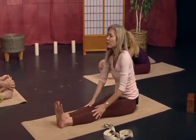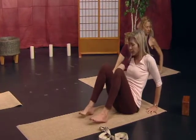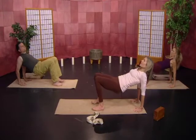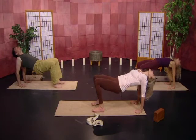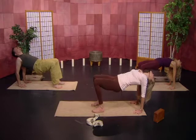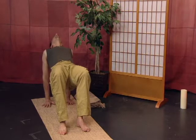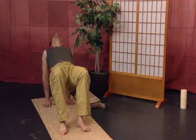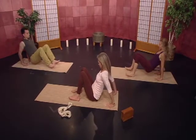And then again, we're going to do table again, please. It's really important to keep the arms nice and strong as we age. And go ahead and lift the buttocks, drop back. Try to find symmetry on the right and left hands and the right and left feet as you lift your pelvis up to the heavens, opening up your throat. If your neck is uncomfortable, you can just stare at your knees and stay here. Really nice. Grounding your feet, grounding your hands. Beautiful work. Really nice. Come on down back to Navasana, please.